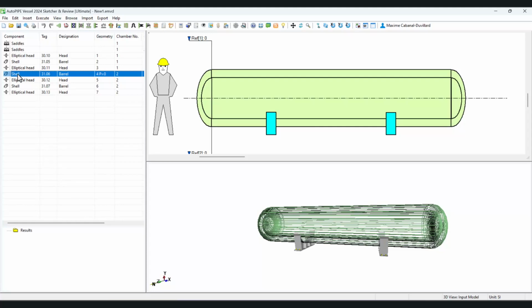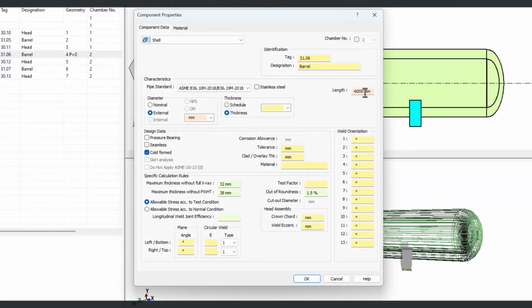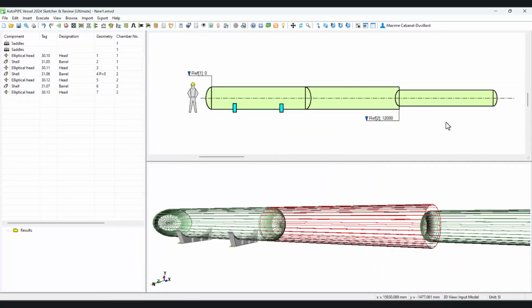To see this element better, we are going to double click on it and we see that it has a negative length. We are going to remove the sign to see it properly. This is the developed form for the jacketed vessel. This first part corresponds to the jacket and this last one corresponds to the internal chamber. This shell is only there for repositioning the internal chamber for setting that offset between reference line 1 and 2. But this is what basically the calculation engine from AutoPIPE Vessel understands, three distinct volumes.